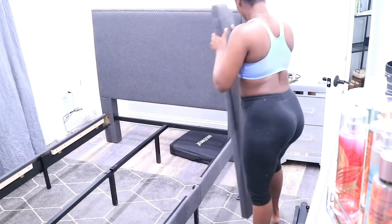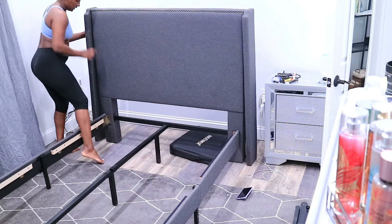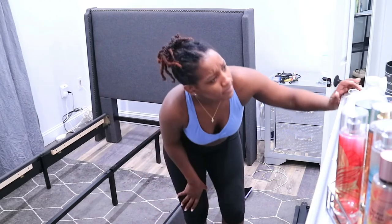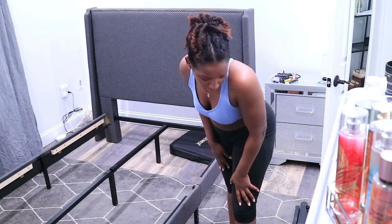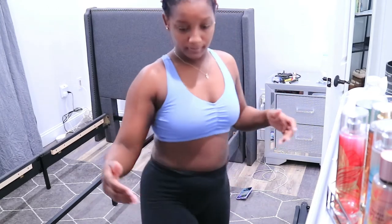I need to screw these two wings on to the sides, like this, and like this. And then after I screw the wings on, I have a piece that goes across here, apparently. Yeah, I have a piece that goes across, and then I start putting on the pieces of board. I think they're called trundle. Actually, I don't know what they're called, so... But we're gonna do that.